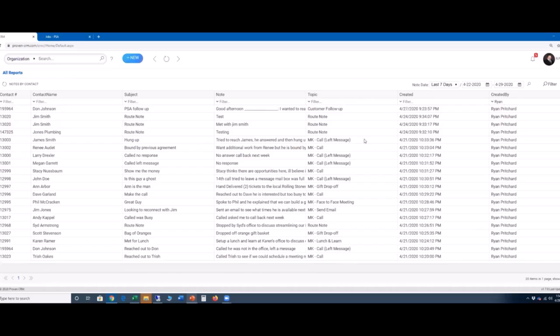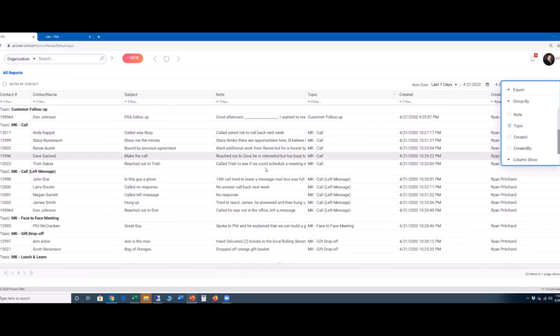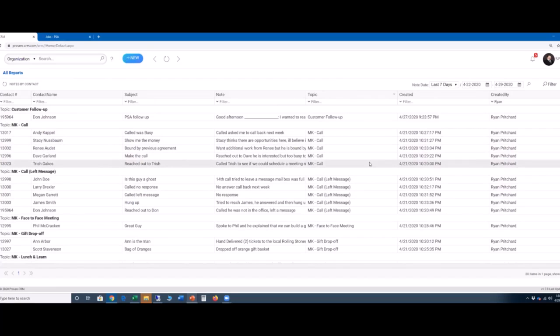And of course, if I want to group those, the grids that we have inside of the CRM system allow me to take the information that I'm looking at and group by any criteria that I want. So if I wanted to print this report off to Excel or PDF or Word, I have the functionality to dissect that information before I dump it out of the system through the exports.